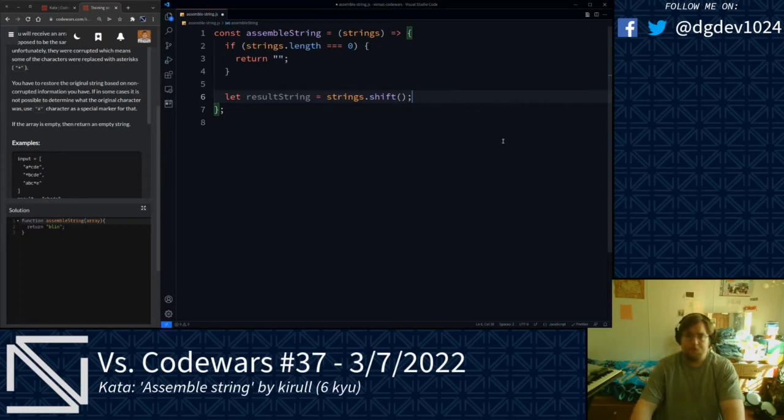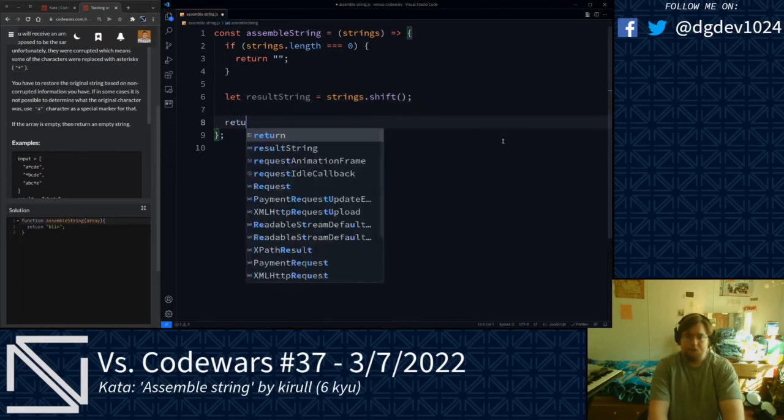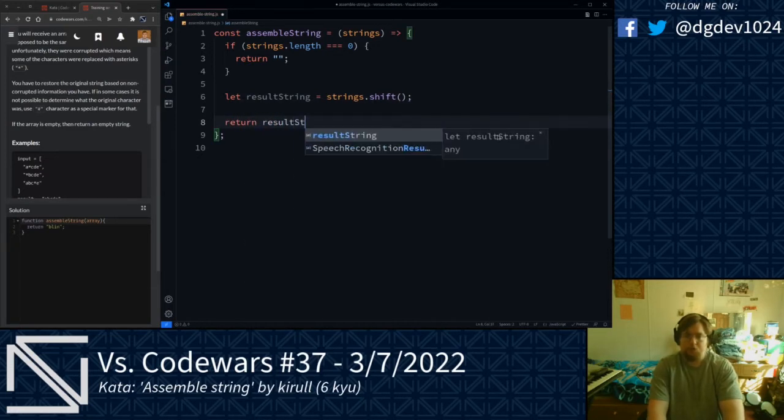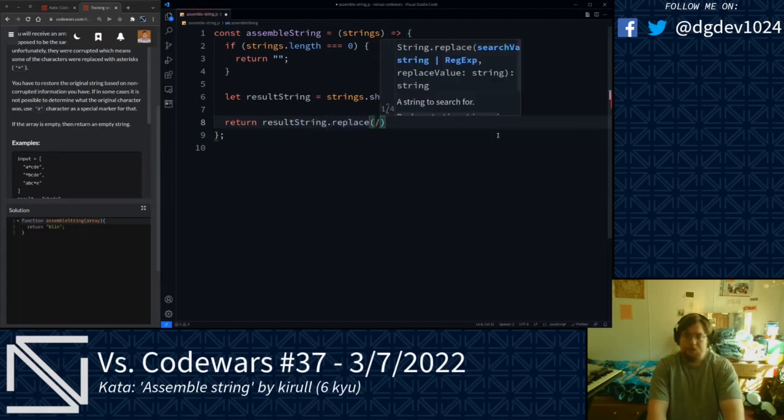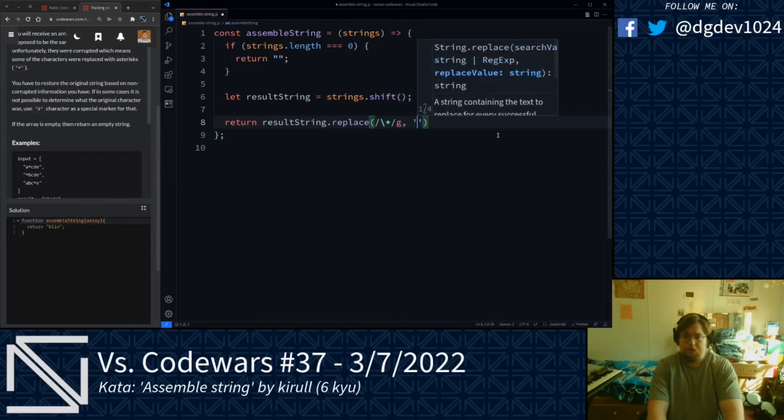Alright, we're going to console.log that here. Actually, just go ahead and return it for now. Result string.replace any instance of an asterisk here with a pound sign.